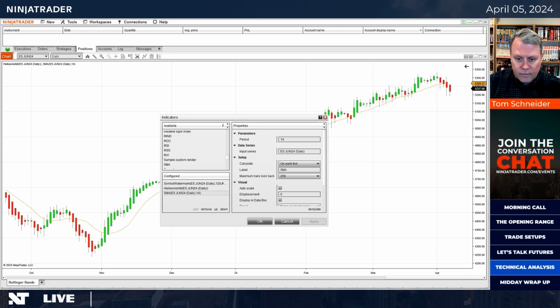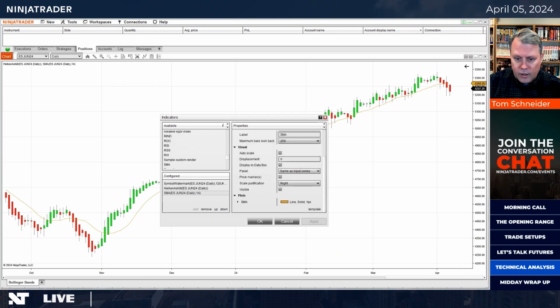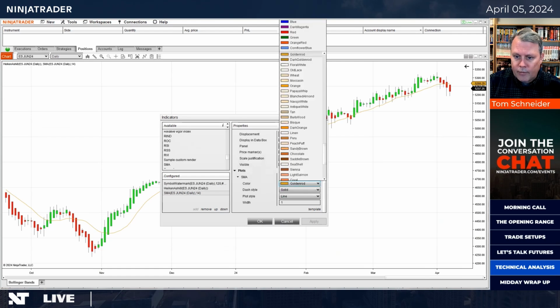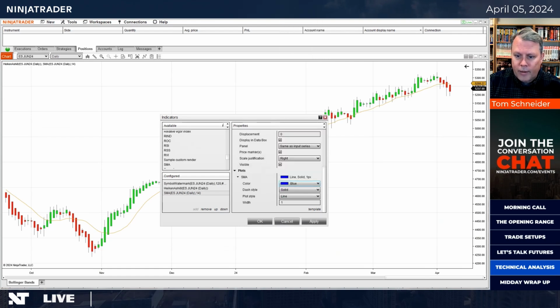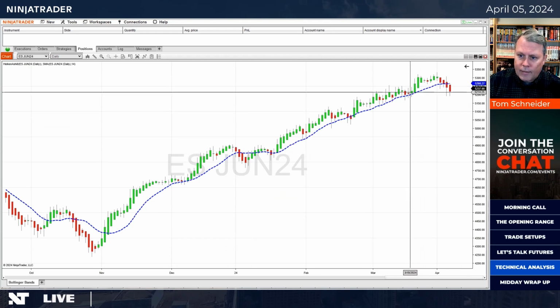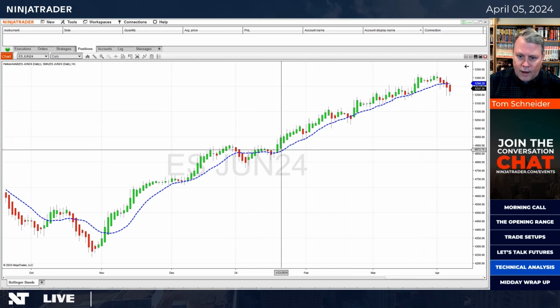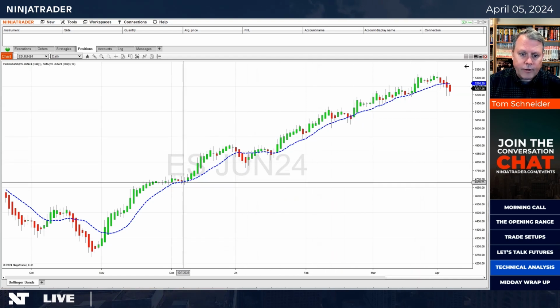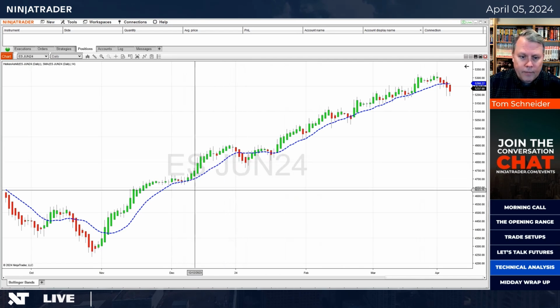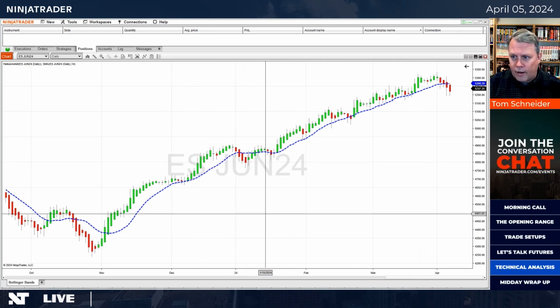Let's see if this works. Well, you know what we're going to do? We're going to make it easier to see. My default has goldenrod. I'm going to make that a bluer color. We'll make it a little thicker and we'll make it dashed. There we go. And what you'll see is sometimes when the moving average is calculated on a Heikin-Ashi, it's hard to compare right now. I don't have that ability.